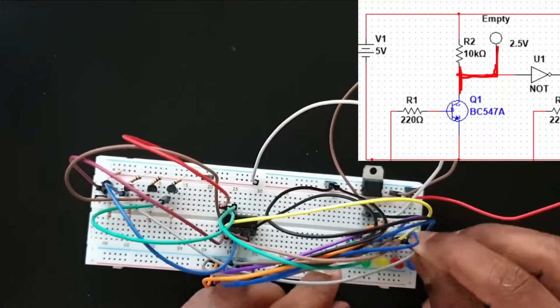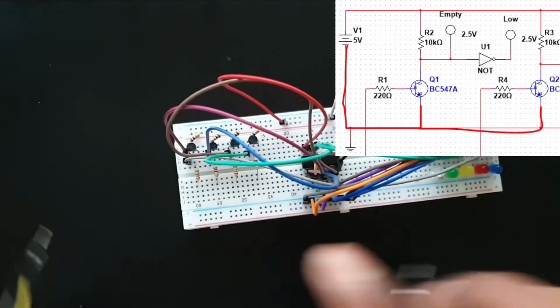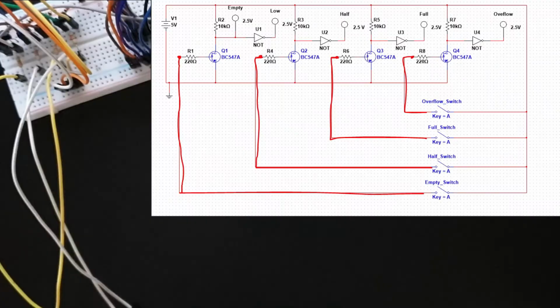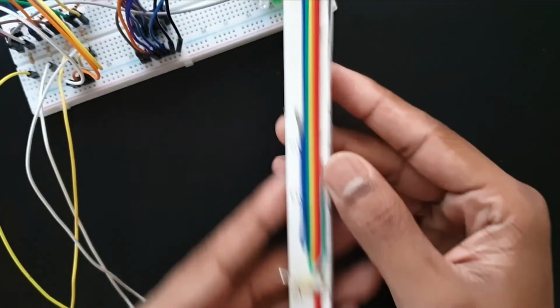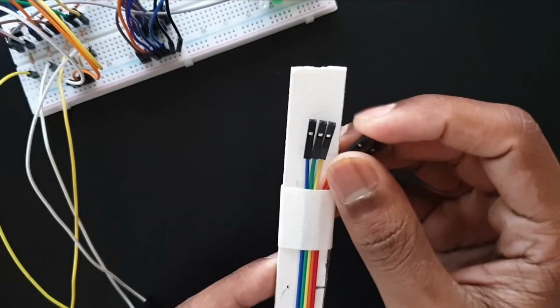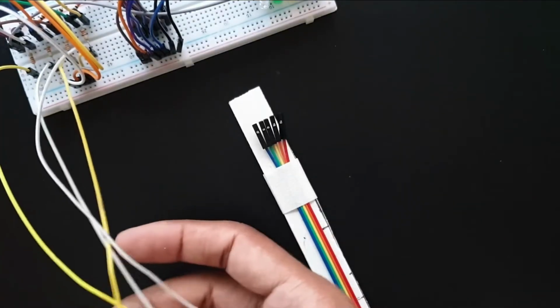Connect a wire with collector of the first transistor directly with LED for empty signal and connect all the emitter with common ground. Now connect wire with the 220 ohm resistor for taking reading from the water tank. I have made this for water level measurement. This one is for 5 volt, this one is for low, this one is for middle water, this one is for full and overflow.